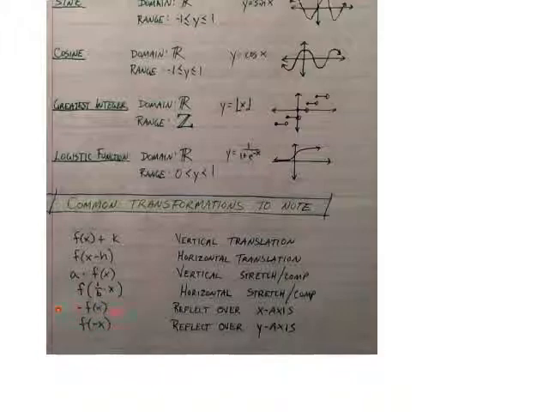If we put a negative in front of the function, that's going to reflect it over the x-axis, and if we put a negative in front of the x, it's going to reflect it over the y-axis. And again, I'm going to only touch on this at the most elementary level for this skill. I think it's skill 204, maybe 205, that we start to focus more on transformations.